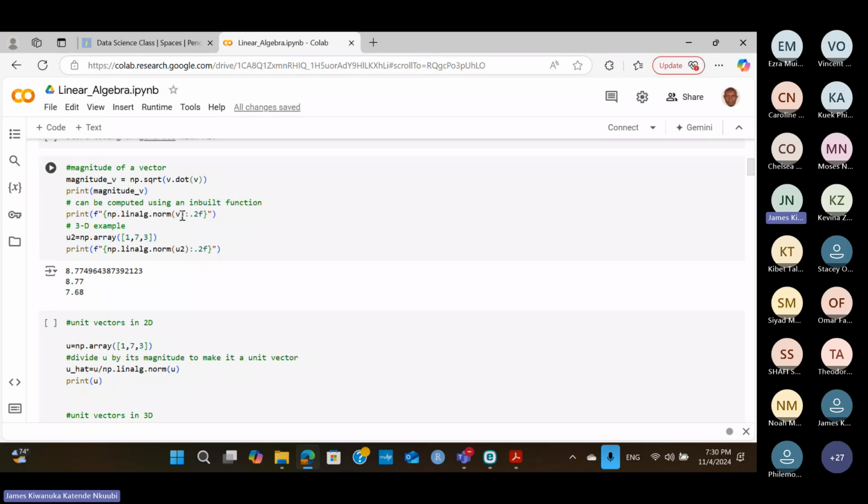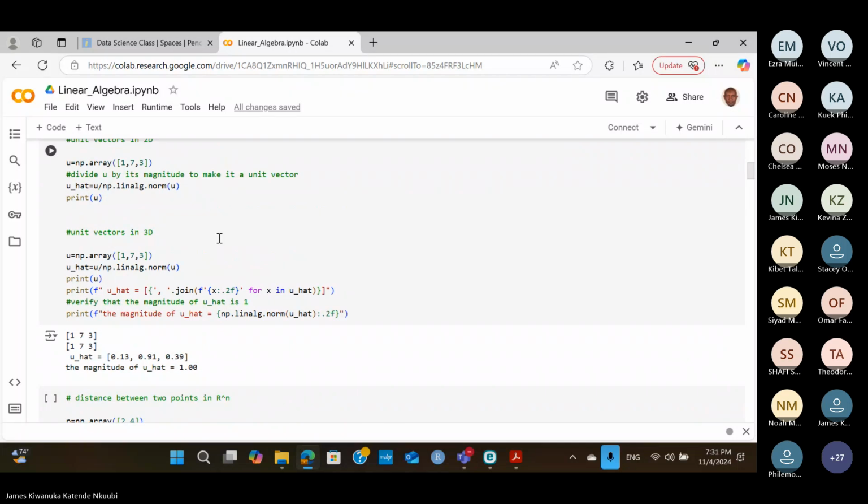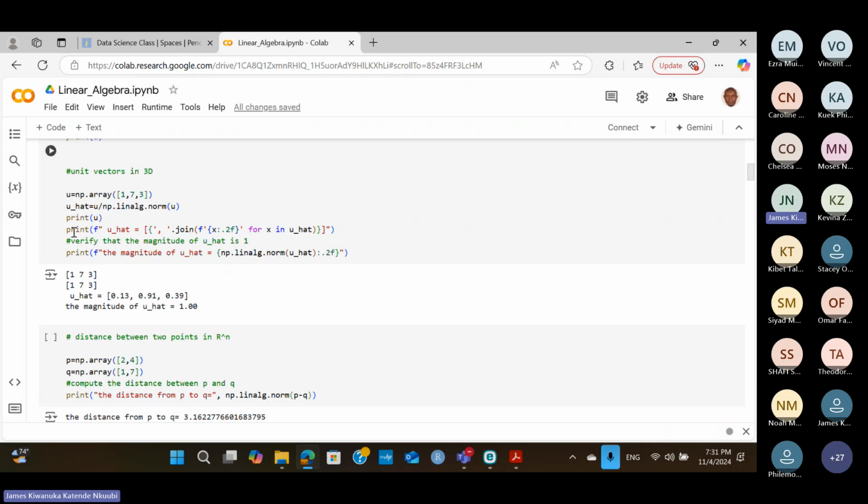Here it shows you how to compute the magnitude of a vector, the norm. So the function that computes the norm is a numpy function, np.linalg.norm. That's the one that computes the norm or the length of a vector. And some examples are here. Here we get a vector, convert it to a unit vector by simply dividing it by its magnitude. And we double check the magnitude is 1. Here is, when you run it, this is what you will see.